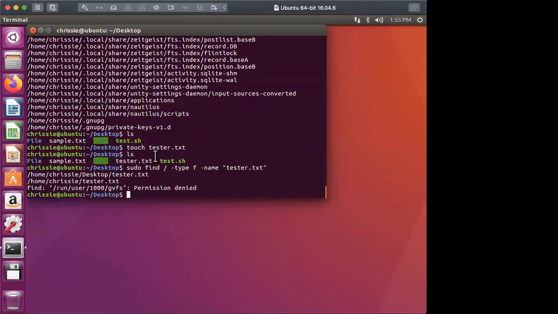And then the forward slash is the entire Linux file system directory. Then I ask, what type of information am I looking for? Well, f is a file. You could also enter d if you're looking for a directory. And then you follow it with name, so it's going to have the name of, and then you put it into a string. And then it gives you every instance that it has.